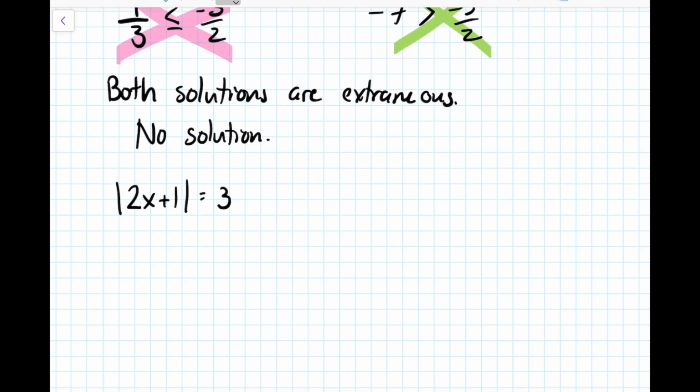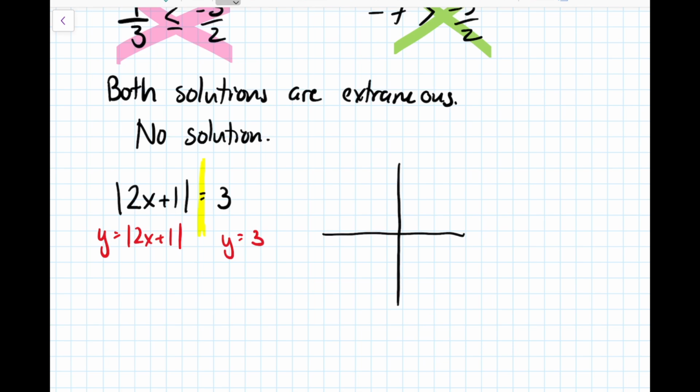If you split this into 2 halves, one side of the equation and the other, and graphed both of those as y equals the absolute value of 2x plus 1, and y equals 3, you'd end up with something that looks very, very roughly like this. Not looking at specifics, just something along those lines. And then y equals 3 is going to look something like this, of course. So to solve our equation here, all we need to do is find the place where those two lines cross, and you'll get your answers.